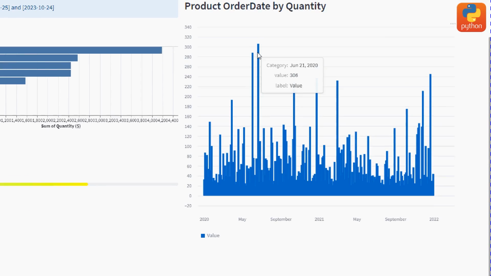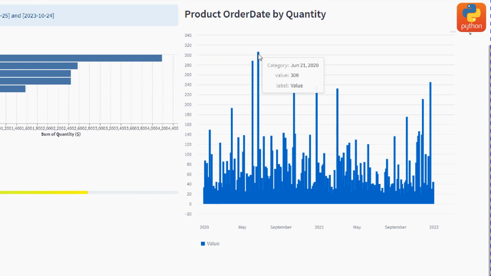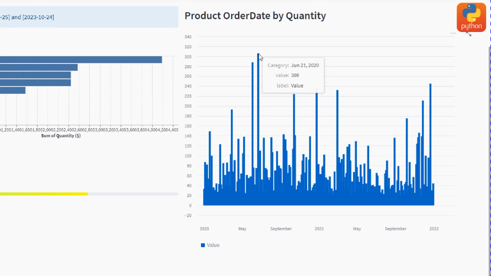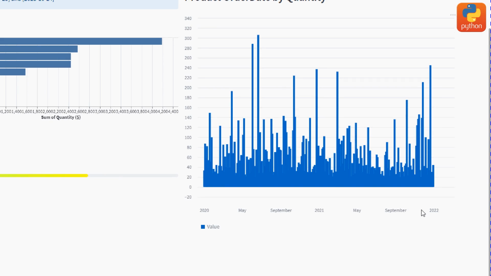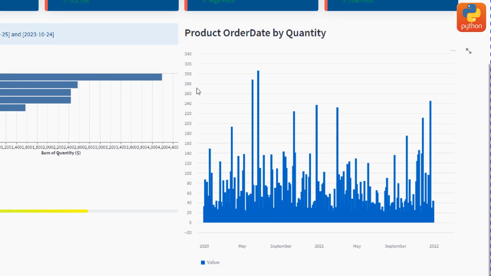So na hii ni most frequent ni June 21 2020, ambapo ilikuwa ni 306 quantity. Okay, hii just a quantity. Okay, na inafuatia ilikuwa just ni hii hapa, ilikuwa ni June 3 2020 na quantity ilikuwa 228. Inafuatia ilikuwa ni bar ambayo ni ndefu ilikuwa ni hii. Umeona ya chini kabisa inaweza kawa ni hii. Okay, na hizi ni date na just ni frequency, hizi upande wa kushoto ni frequency. So hizi date ni just observation, hizi upande wa kushoto ni just frequency.